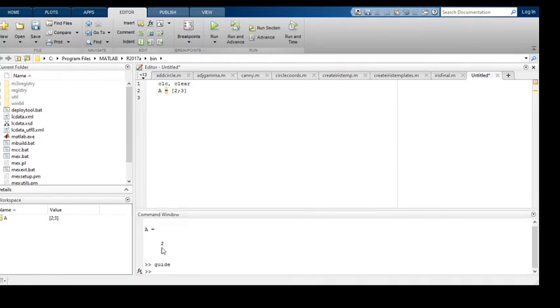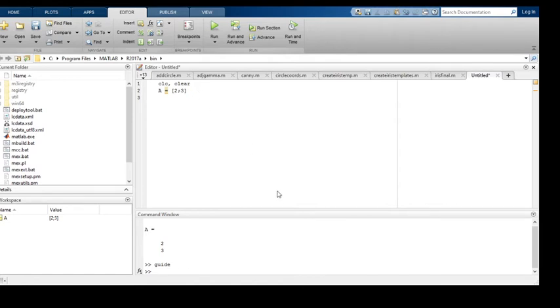So this is the new window. Create new GUI or open existing GUI. For your case, if you don't have any existing, what GUI stands for is Graphical User Interface. It is your code that you want to make like an application. So you have your GUI.